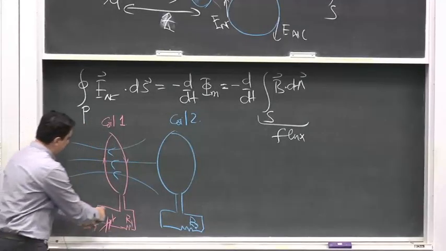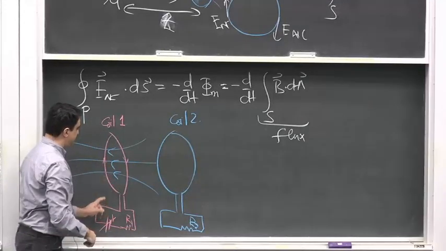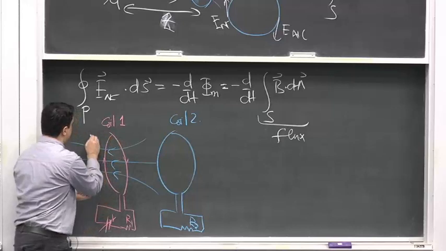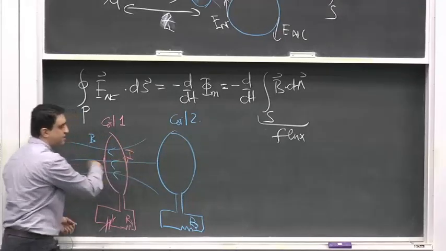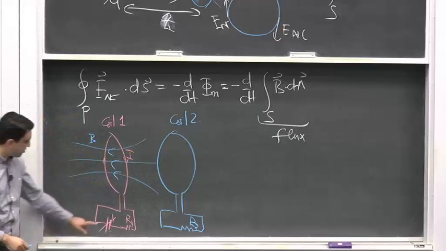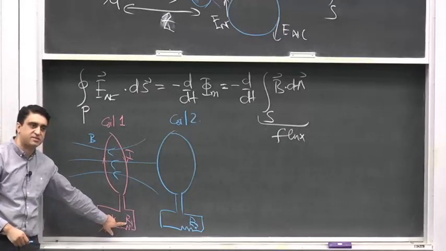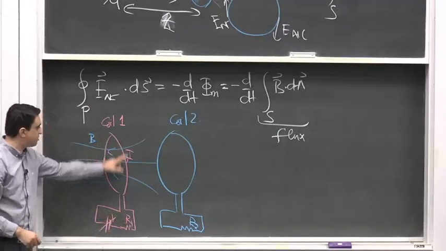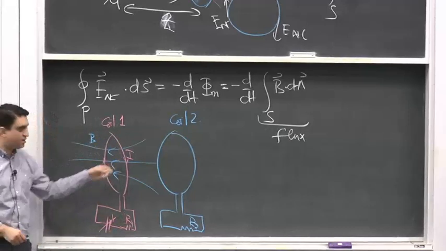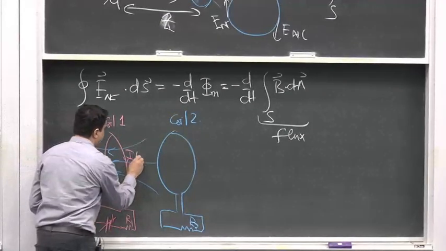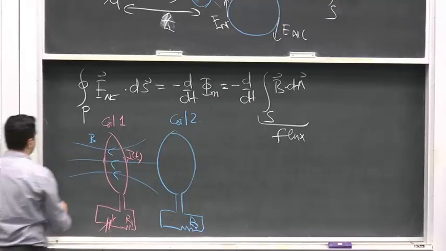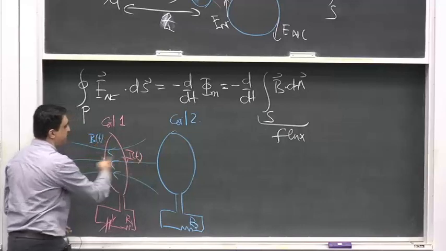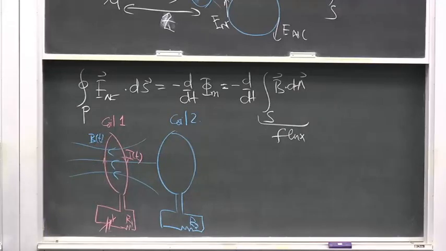So for example, you have this magnetic field B which is produced here, and that magnetic field is dependent on the current which is flowing in that loop. So you provide a certain voltage, you have a certain resistance connected in series, and you have a certain current which will flow through it. But if this current is a function of time, the magnetic field is also a function of time. So the magnetic field would be changing with time.